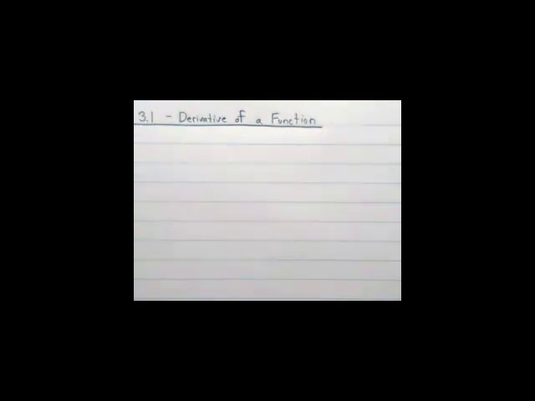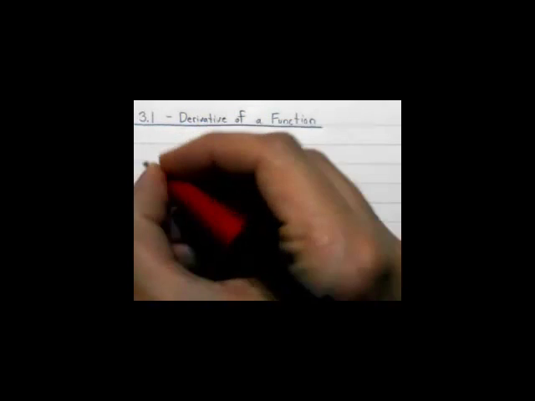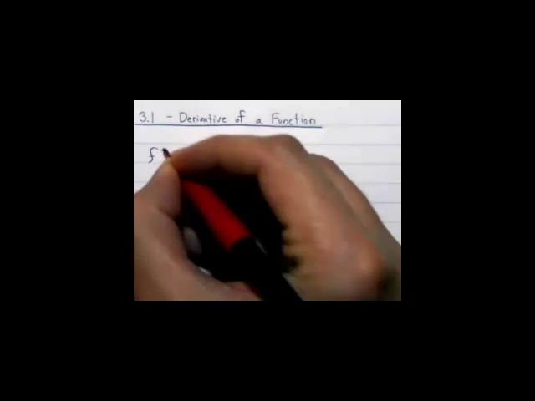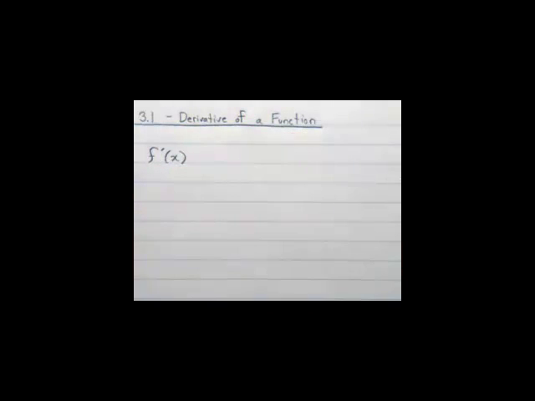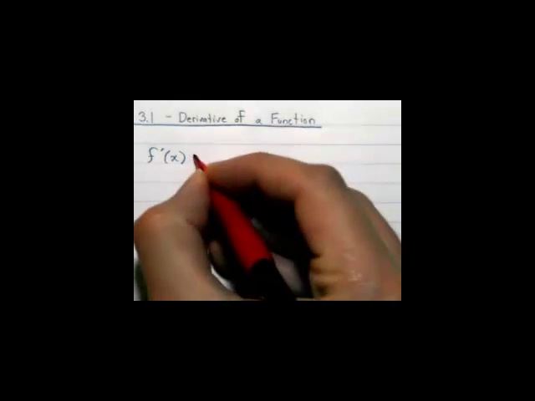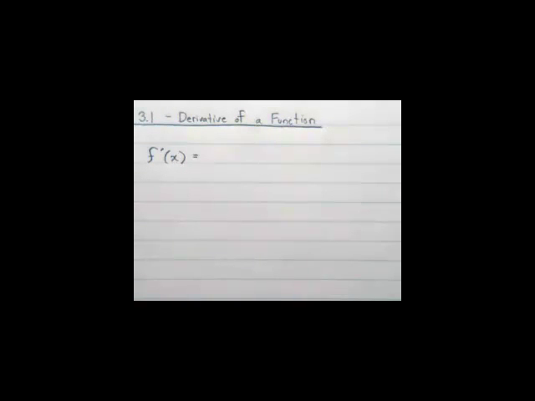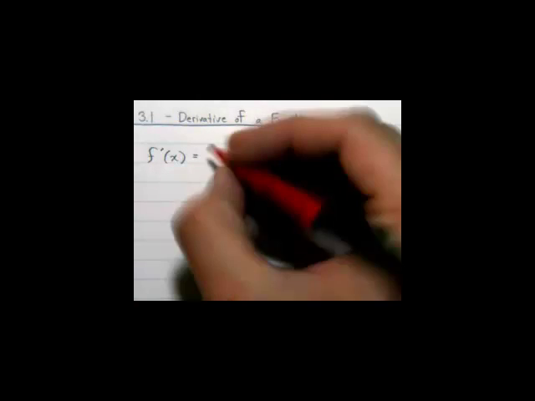Okay, so the definition of a derivative is going to look kind of familiar because you've actually done it before. The notation that we use for a derivative looks like that. Actually, there's more than one, but this is the first one we'll look at. This is the Newtonian way of writing it. Newton studied calculus, and many people believe that he invented calculus or discovered calculus or whatever. So when he was talking about derivatives, he used this little notation. It's f prime of x was his derivative, and here's how he defined it.